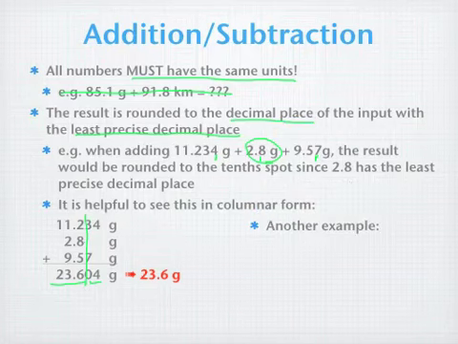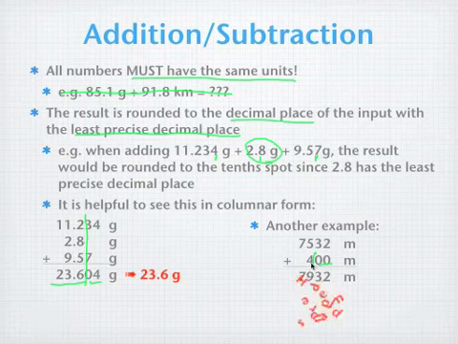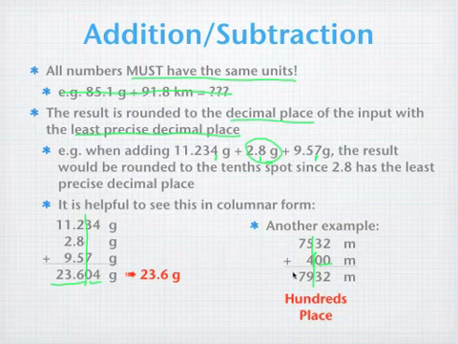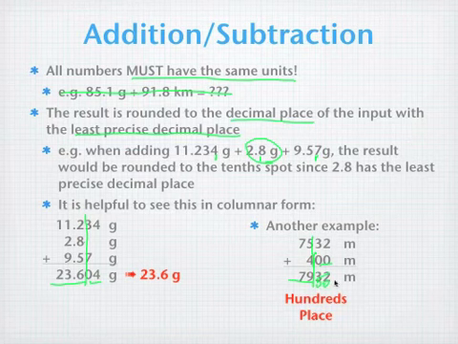Let's do another example. Now we're going to add 7532 meters and 400 meters. Where is the least precise decimal place in this? Well, in this case, because these zeros are just magnitude zeros, this is our least precise number, and the hundreds place is where we have to round this to. So draw our line there. We do the math first. As before, we always do the math first. Then we round. Now, we're rounding to the 79, but remember, when we drop these, we have to pad that with zeros to keep the magnitude the same. There's our two significant figures now, where we've rounded to the hundreds place. These are now our magnitude zeros.